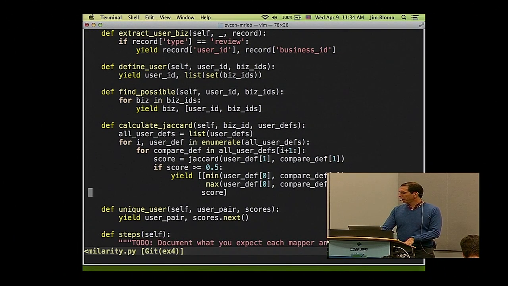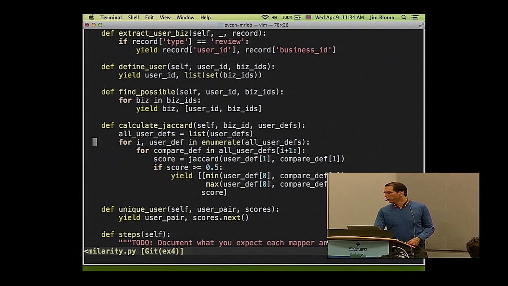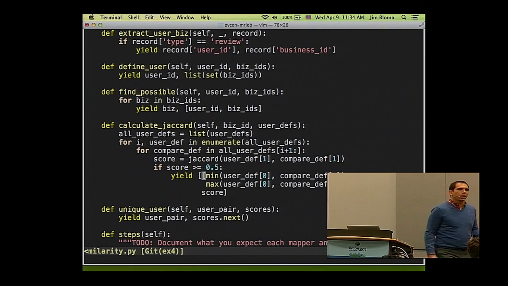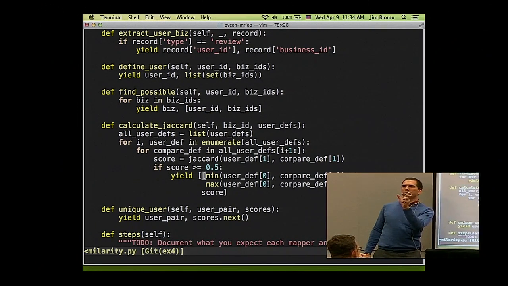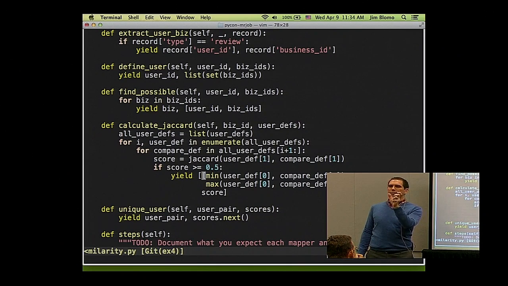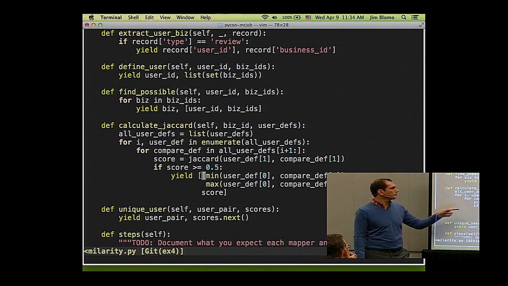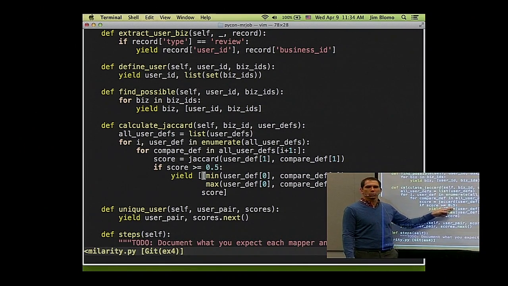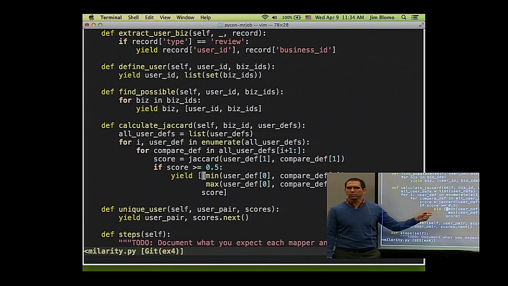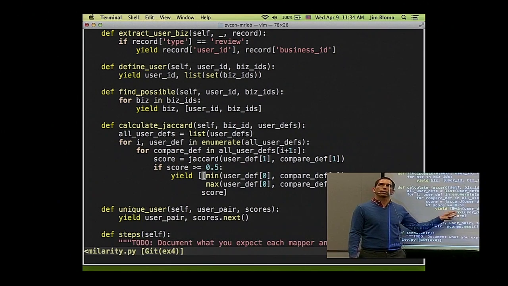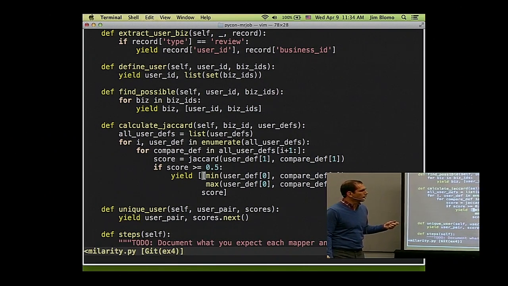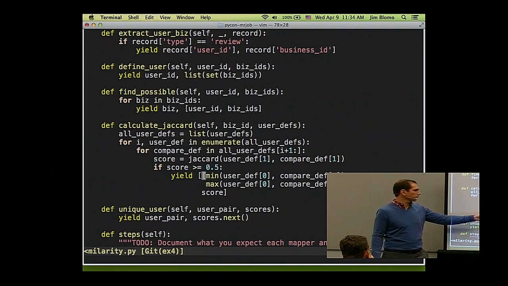And then we calculate the Jaccard similarity and yield the pair of users. In order to make sure this pair of users is in the same order as we expect from these different reducers, we put the minimum user ID first and the maximum user ID second. I guess this would probably be better written as sorted, but this is more explicit.